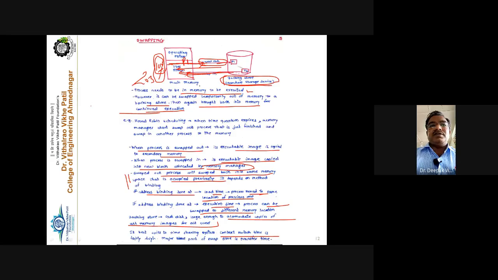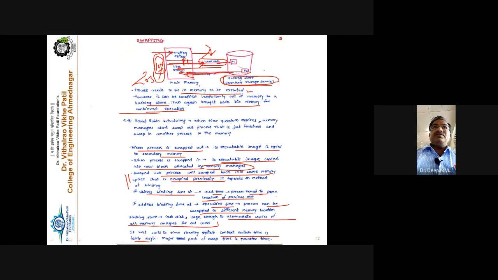Context switch time is fairly high because you are spending time on swapping. See carefully, if you increase your swapping time, you are reducing your execution time. In very simple words, when processes are swapped in and swapped out, in and out of the main memory, that is the time when you are not executing the process. Getting my point or not? The process time is not effectively utilized on execution, but rather used on the swapping of that particular process.